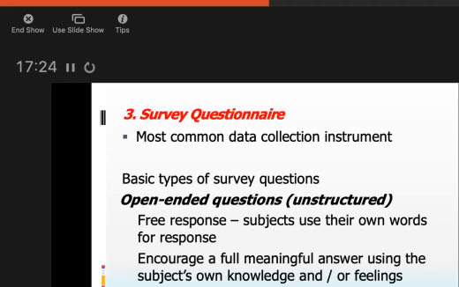Open-ended questions are more often used in qualitative research, when you do, for example, FGD. We use open-ended questions for FGD, for example.